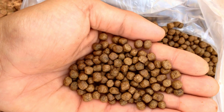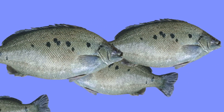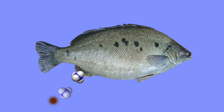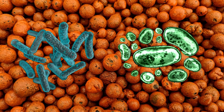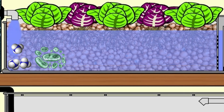To begin with we need to put some nutrient into the system, and that's where the fish feed comes in. We drop a couple of pellets in, the fish eat it, assimilate the majority into their own growth, and the rest has to be passed through. The majority of the ammonia is excreted through the respiratory system or the gills of the fish, with a smaller amount leaving via the cloaca with the solid waste. The ammonia and waste-rich water is taken from the fish tank and delivered into a grow bed, where the media provides a home for the nitrifying bacteria.